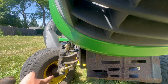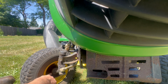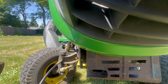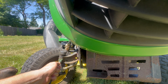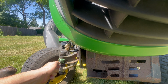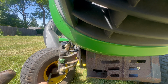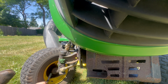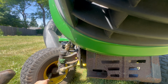Next, what you're going to want to do is turn your tire to the side and find your grease zerks for the kingpin and the wheel bearing. It's the same on both sides, so I'll just show this side. And just pump it till you have grease coming out. Grease is coming out there, so we're going to move down here. Also, some mower deck bearings need grease also. Mine are non-serviceable, so not the case for mine. But good to check that too.